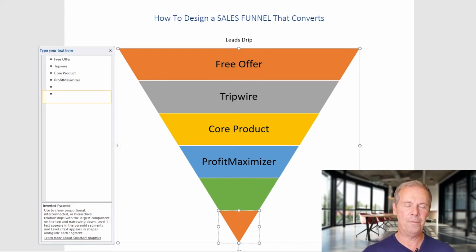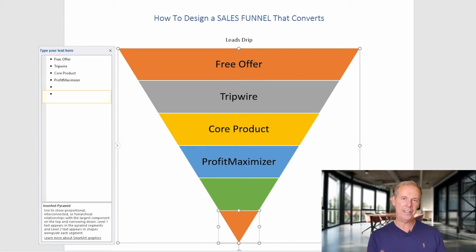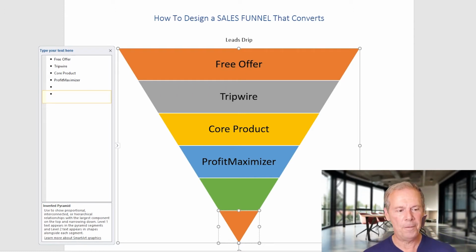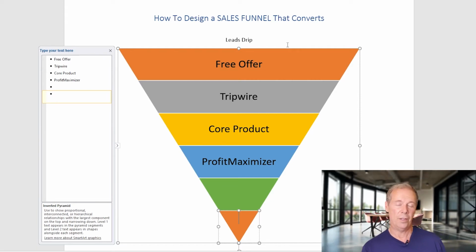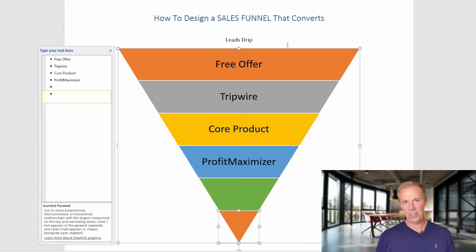So again, why does the funnel get smaller? Because as people move through the funnel, the audience gets smaller because the prices get higher and the commitment gets higher. So higher cost in time and money means less and less audience that are going to purchase. So at the top, we've got the leads dripping in. In the video that I posted earlier, there is a section about choosing your lead sources, whether that's social media or search engine marketing, search engine optimization, whatever. But it's important to absolutely know your target audience and where they're coming from. So let's assume that you've got that sorted and you've got a steady flow of leads coming into your website.